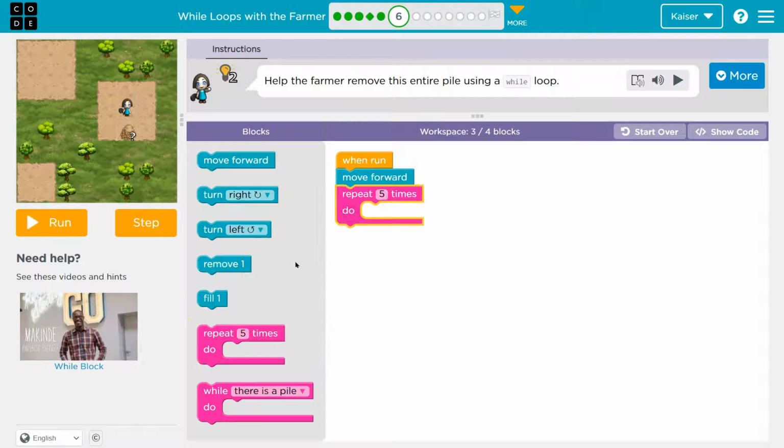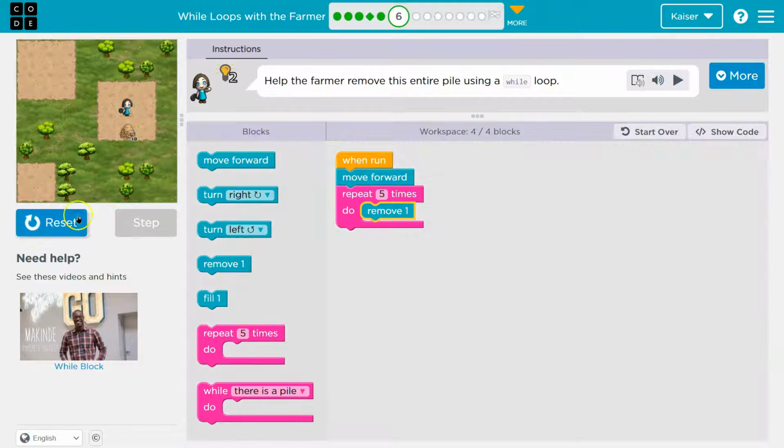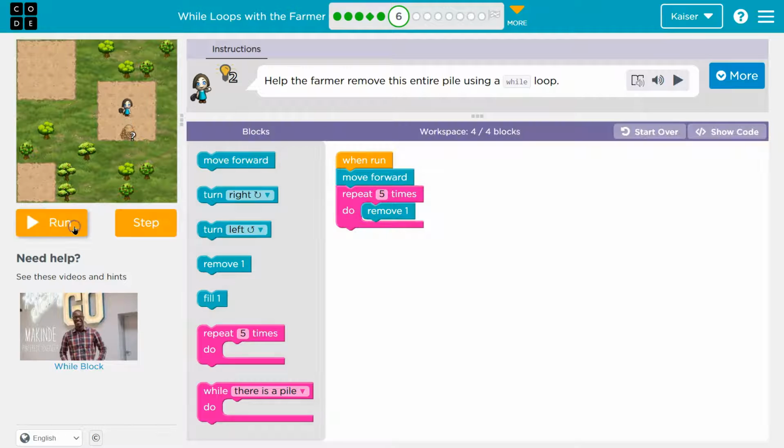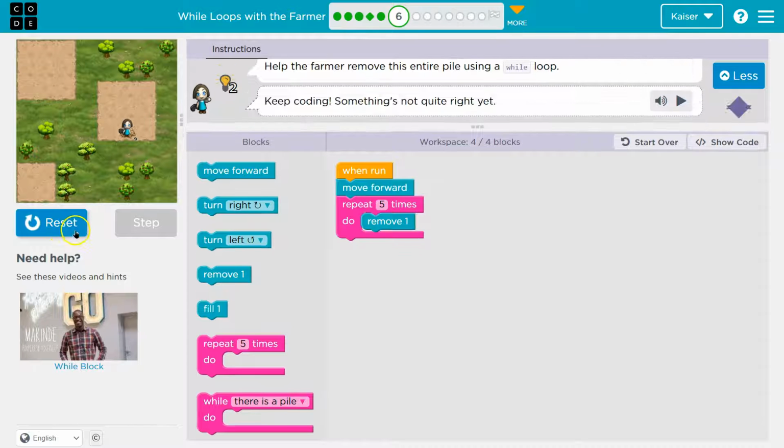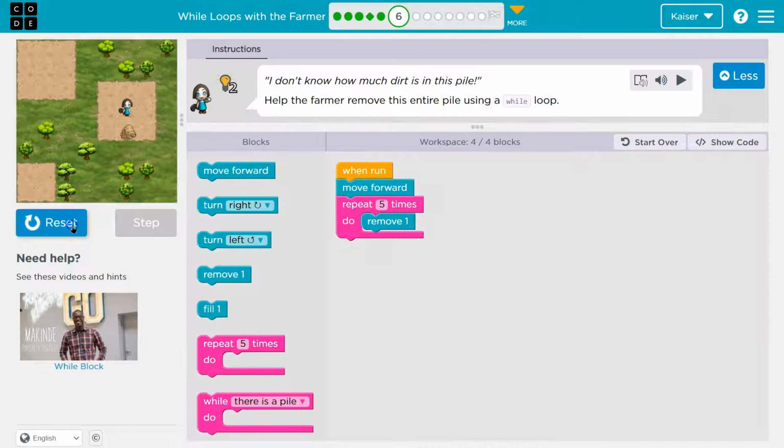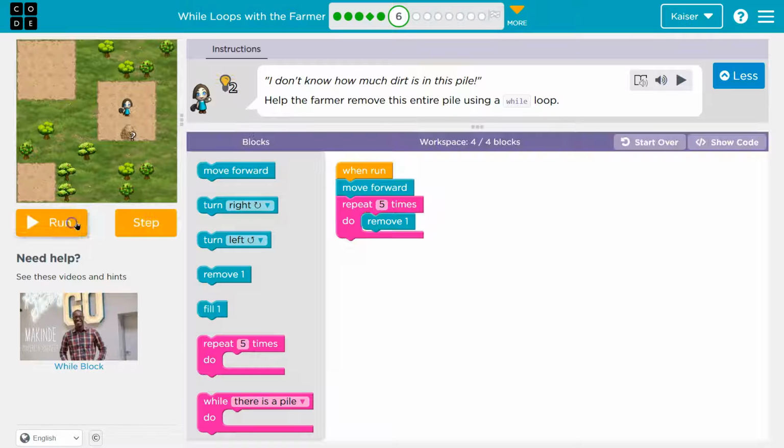So if I just throw this repeat 5 and say remove, that could cause a problem because this is always 5. Well, this time it's 10. So are we going to get to the bottom? Nope. And this time it must be 1. So that's, oh, nope, it's 10. Still going to be an issue. So how can we make sure that we always do the exact amount? Now, if I type in something like 10, that would try, but this could change.